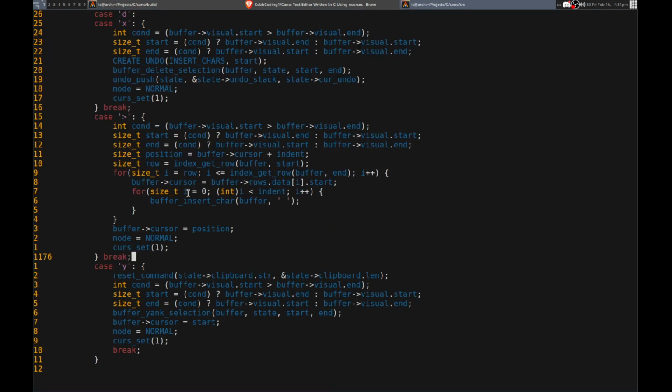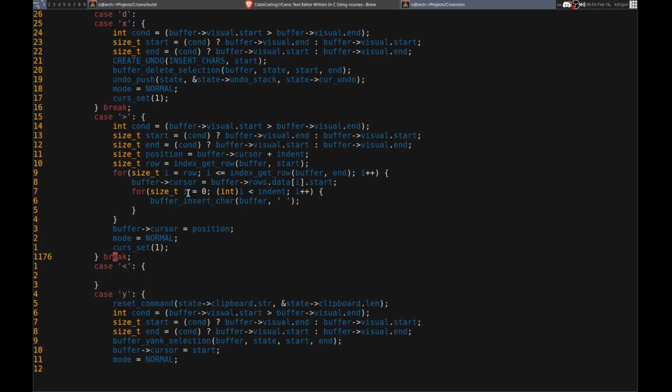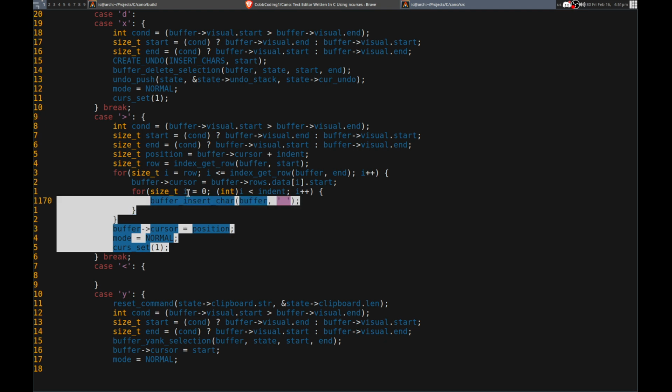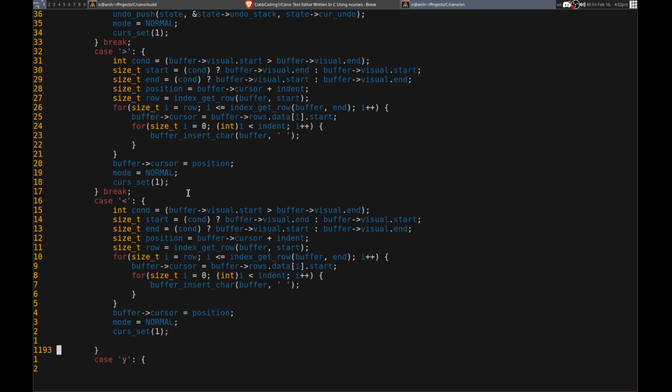Okay, so now we can pretty easily undo that as well, right? So case undo that. It's going to be similar to this. Let's grab all that. Okay, so it's not going to be exactly the same, because if it is not a space at the beginning, then we don't want to delete it, right? Basically, we want to go to the beginning of it, and then if buffer, we need to get the current position.